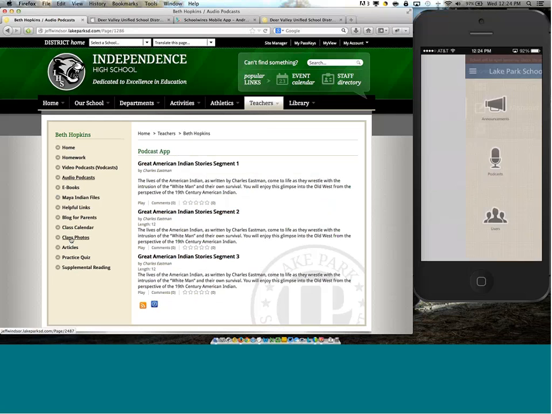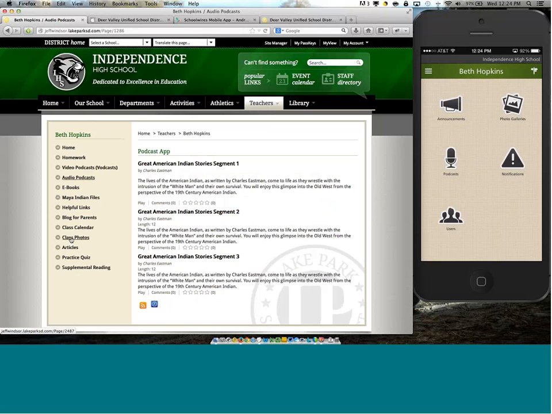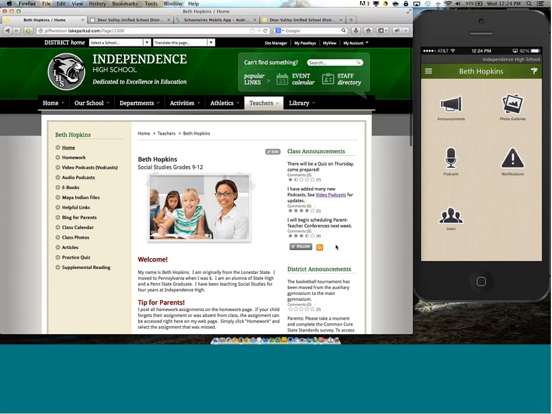Because I have the rights to edit my page, I could log in as Beth Hopkins, and then when I go to Site Manager, I would be immediately taken to the areas that I have access to, and I can do those functions that I have the rights and privileges to do. So I could easily add an announcement to my home page, letting my students know that the test on Friday is being postponed till Monday, or to remind them to bring that number 2 pencil for the test on Monday.